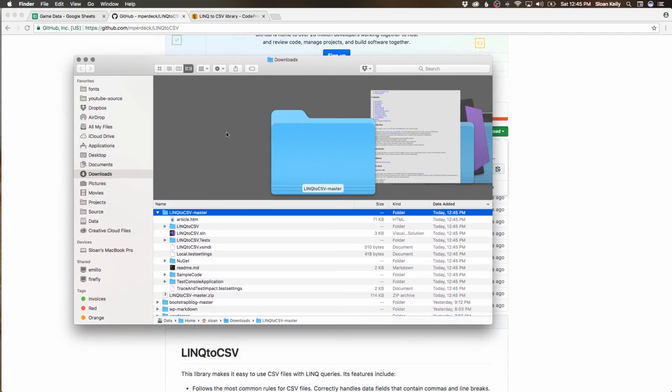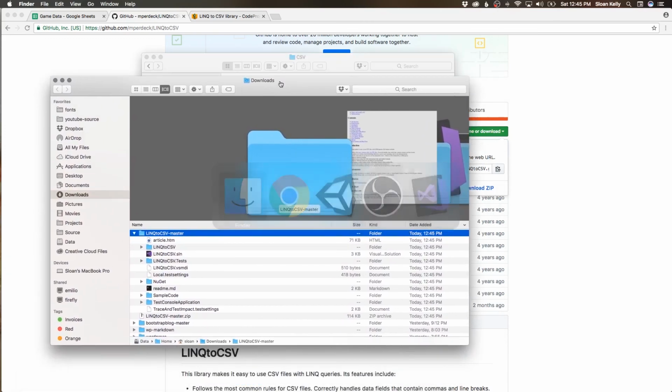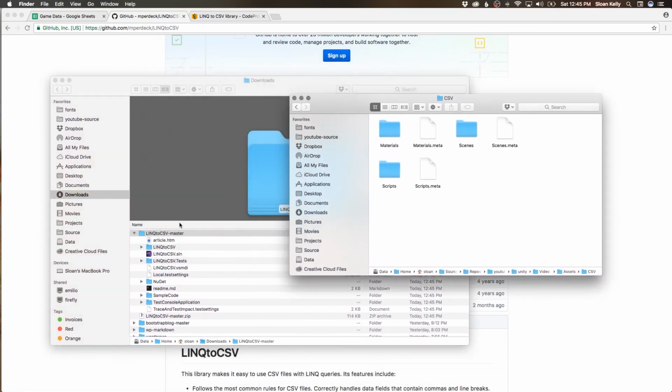Of course I'm using the Mac and I can't do that, so I need to drag this LinqToCSV over into here, and hopefully this will work.